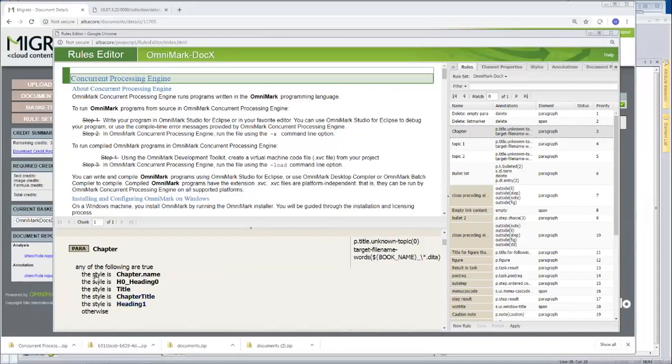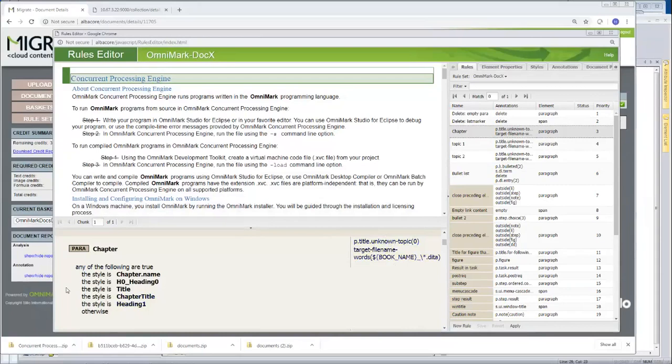This is a nice, useful rule, though, because I have the paragraph style that's in this document, but I've also got some others that I might find in some other documents. Any of these will work and become the title of a topic at the outermost level in the map, and we're letting Migrate figure out the topic type. That's what unknown topic is. I could tell it be a concept. And we're giving it a file name that's including the name of the file it's uploaded and just that content.